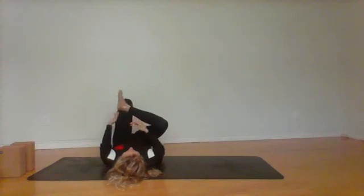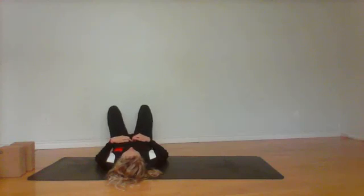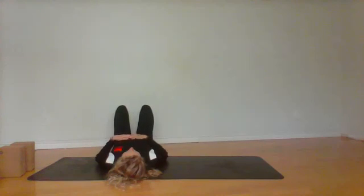And then slowly unlace and let that go. Just bring the soles of your feet back to the mat. Just for a couple breaths before we move to the other side.